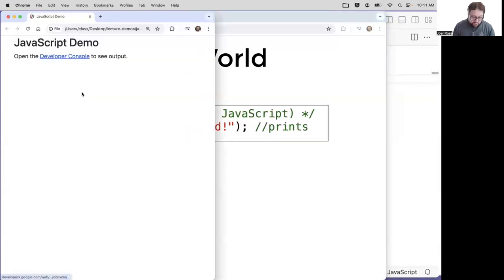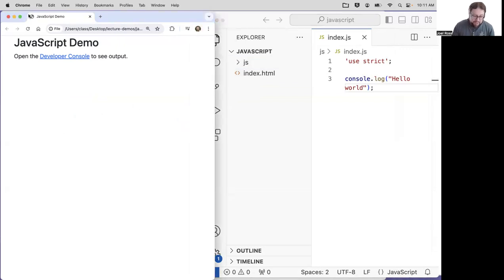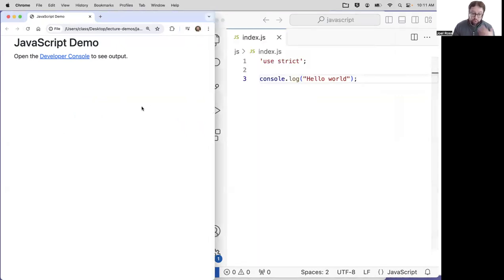If we then go to our browser, to our web page, right? So this is our index.html file that we've loaded inside the same structure. I've got my index.html next to my index.js file. If we refresh this page, you'll notice that we're still not seeing any console log, right? We're not seeing the hello world output that we said we wanted to type.